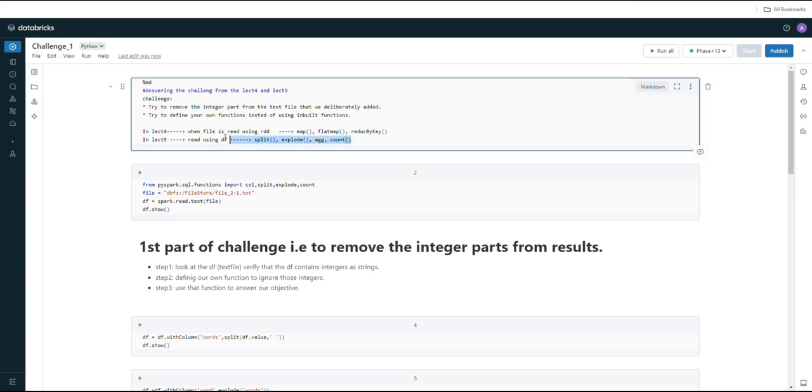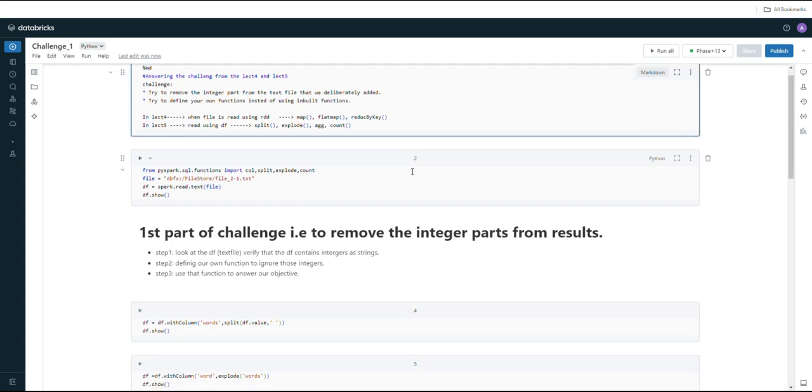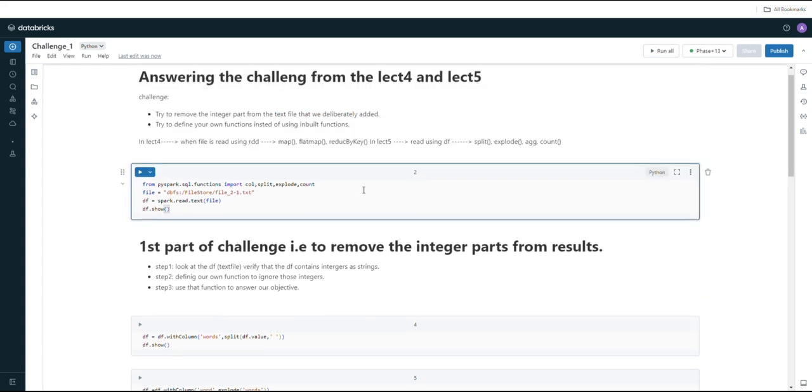These are the inbuilt functions that we have used in lecture 4 and lecture 5. So the second part of the challenge goes as: try to build your own functions so that we can ignore these inbuilt functions. Instead of using inbuilt functions, try to build your own functions and use them. So with that said, let's answer those challenges.